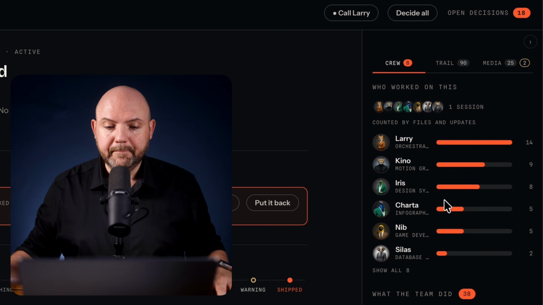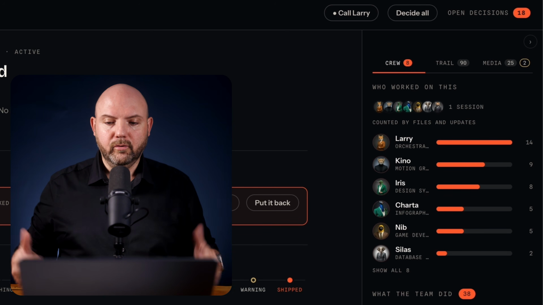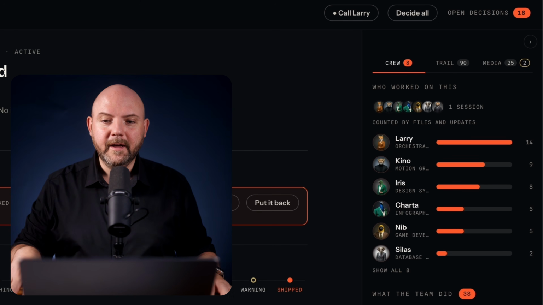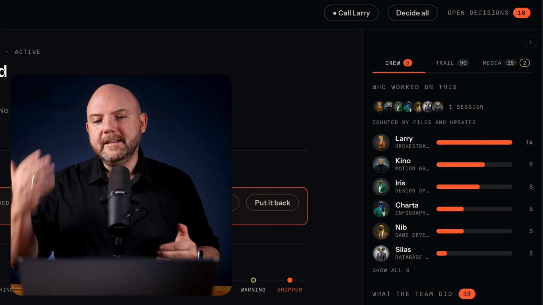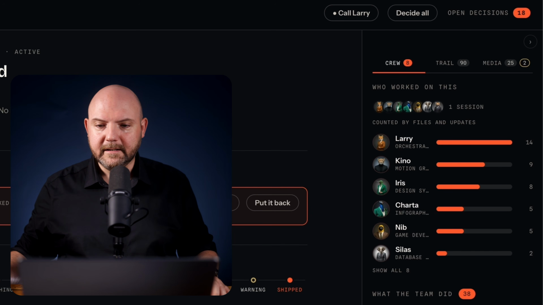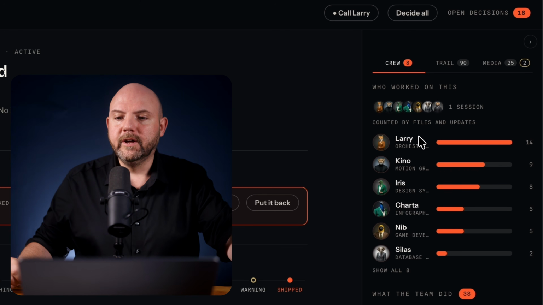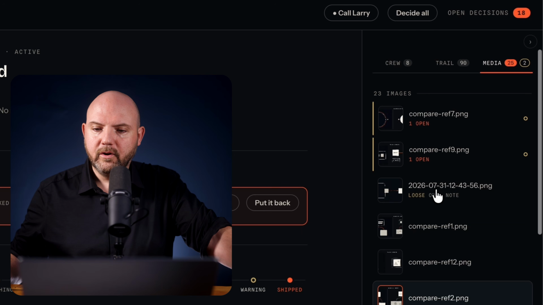So where does this happen? Currently, it still happens inside a terminal that I talk to. This would also work in Cowork and in Claude Code on a Claude desktop, because again, it's just manipulating your folder locally, and these updates get represented this way in the browser. That's it. It's just looking into the folder and gives me these numbers, and there are instructions for what it needs to keep track of for me to have the most information. I have a media panel. I see all the media that got generated.